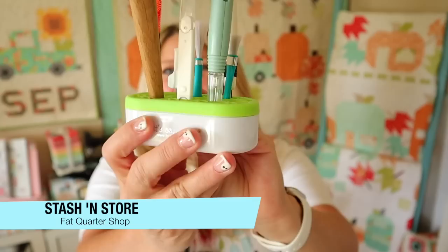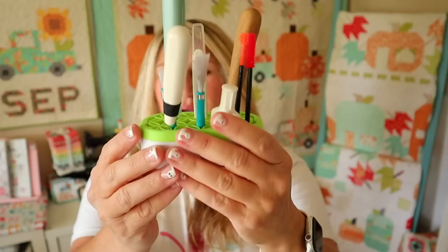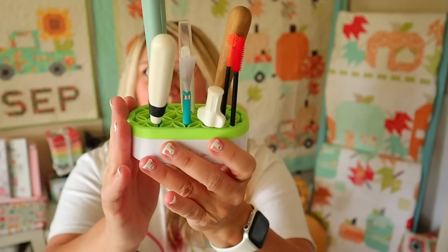My next favorite thing are these It's So Emma Stash and Stores. And I actually have these in a variety of colors. I'm just showing this one because it's easy to hold up. But I think I have like four of these in my house at this point. They have small ones and then they have larger ones that are twice the size. Here's my larger one. It holds all of my scissors. I have one that has all of my writing utensils in it. They're just really easy to keep next to your machine. You can actually grab them and take them with you if you need to. And it's just easy to grab stuff, pull it out, pop it back in, and you're good to go. So these are called Stash and Stores, and again, you can get these from Fat Quarter Shop.